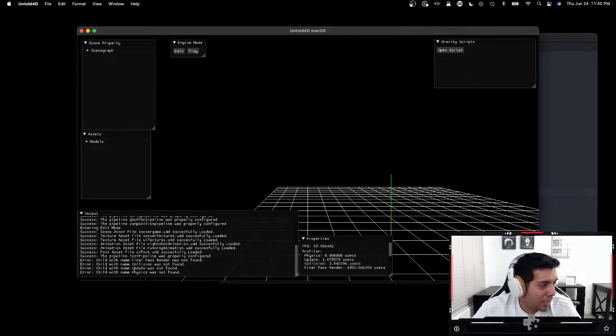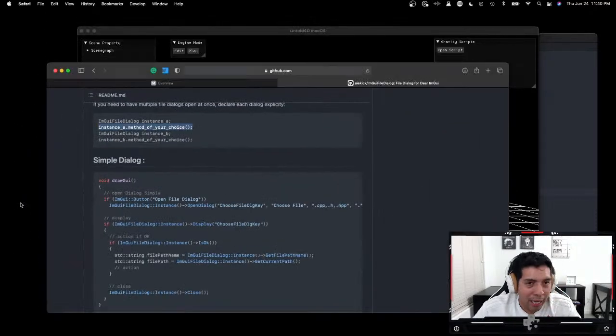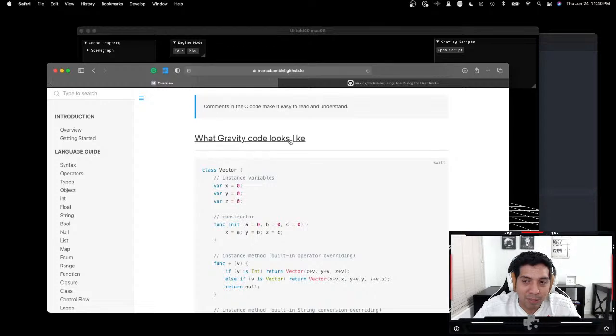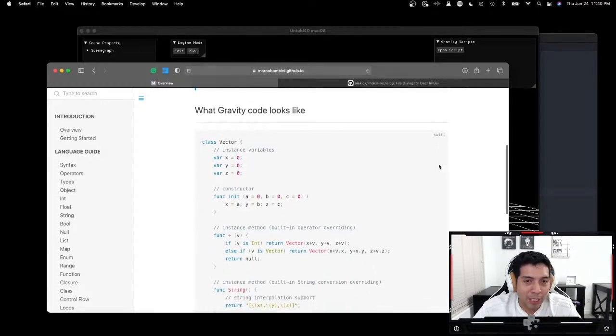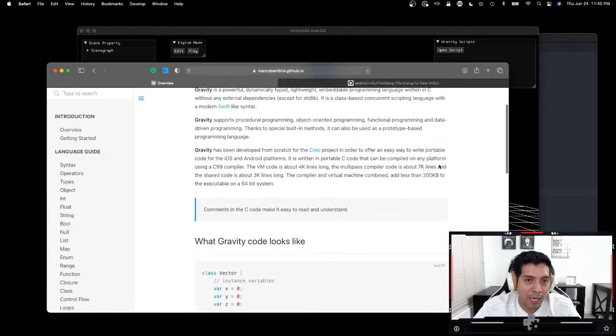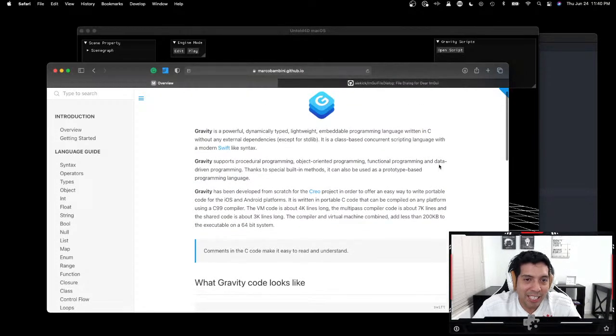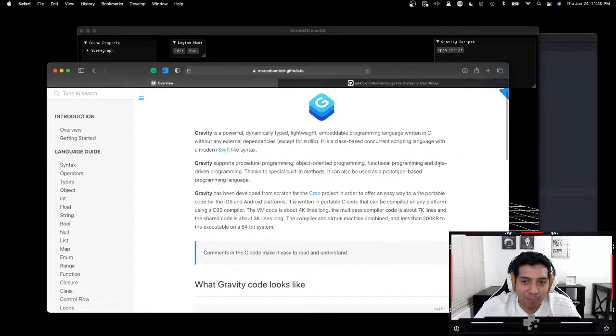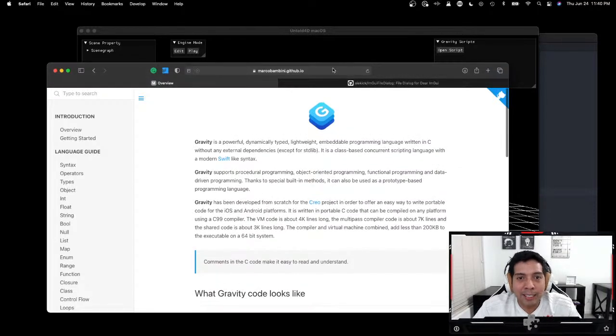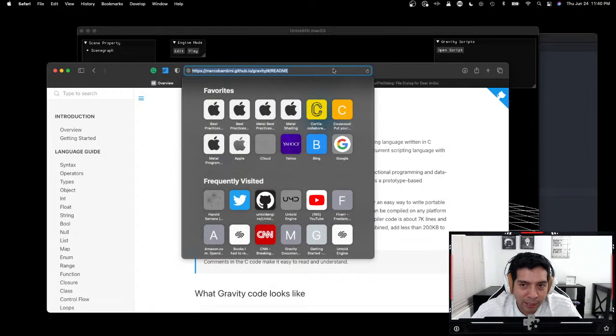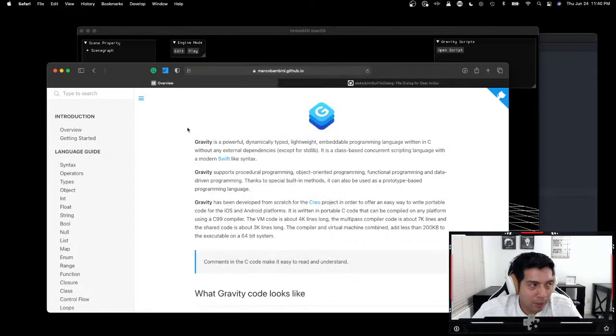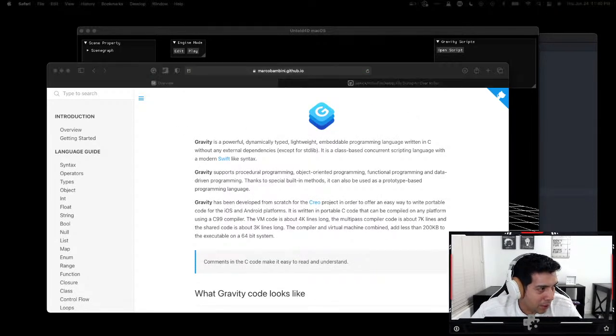Actually, Gravity, Jesse, is very similar to Swift. So if you know Swift, you can pick up Gravity right away. It basically has the same syntax. That is one of the reasons why I decided to use this language instead of Lua, aside from the fact that I hated the whole binding.